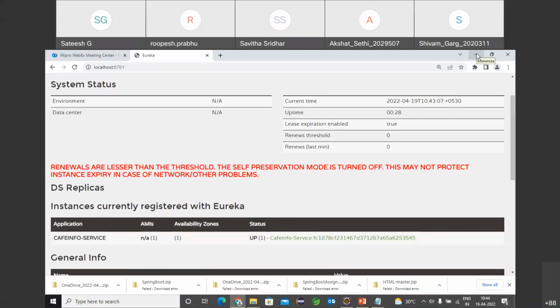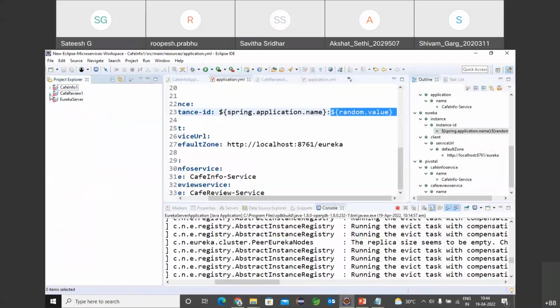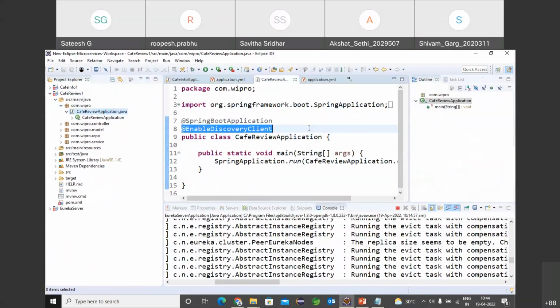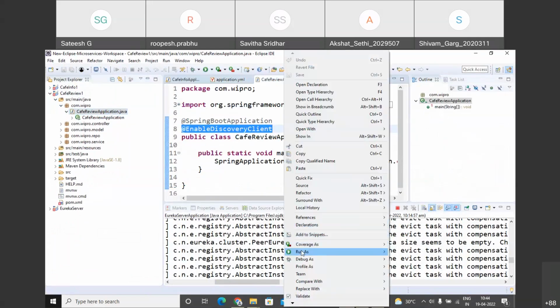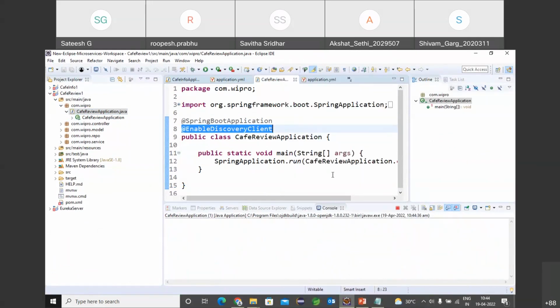Now, at present, I have only one instance, right? This is the only one instance that I have. Similarly, I can now run the cafe review also. For this also, it is almost the same.